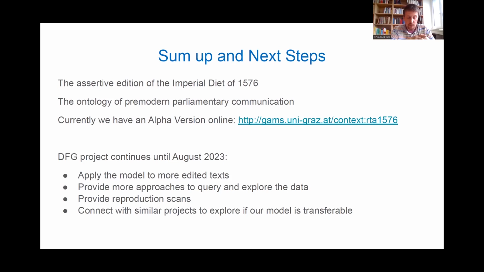The project started in 2018. The first project phase ended in 2021, but the project was extended and will run until mid-2023. We will continue to develop the edition and add new resources, such as facsimile images where we got the permission from several archives that we can publish them on our website. And they are mostly from documents that were not edited. So this will be additional primary source material that becomes available.